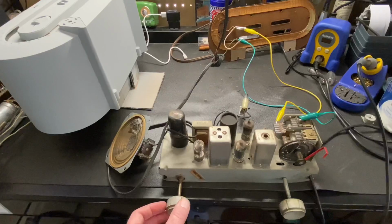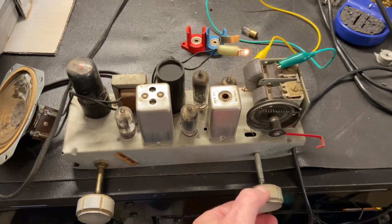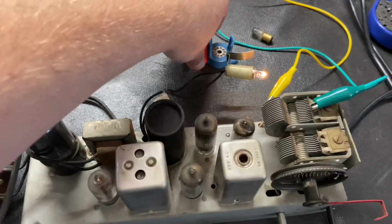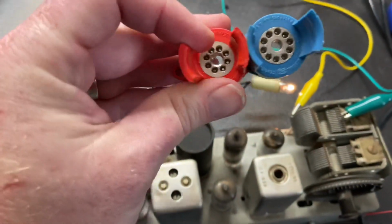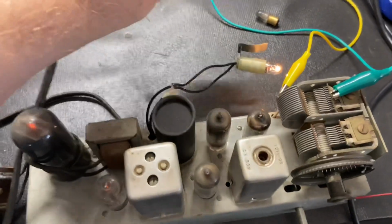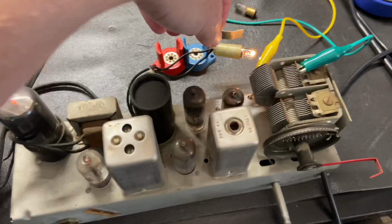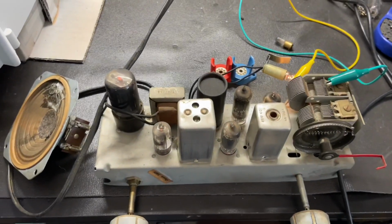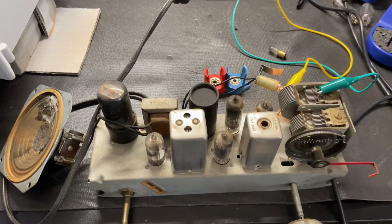All right, it's working even better now. I cleaned the tuning condenser a little bit. Still needs a little bit more cleaning. And then I was cleaning the tube sockets with contact cleaner and then using a pin straightener. If you don't have one of these, they're really handy to have because all these tube pins were kind of crooked. So this straightens them out and lines them up really nice and just makes things fit together. So if you don't have one, you should pick one up. And then the light bulb was burnt out, so I got a brand new 47 light bulb. So it's just about ready. I have a couple more things. I want to put a new power cord on it, and then we're getting close to doing an alignment.